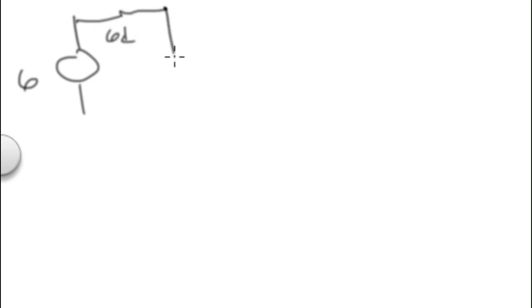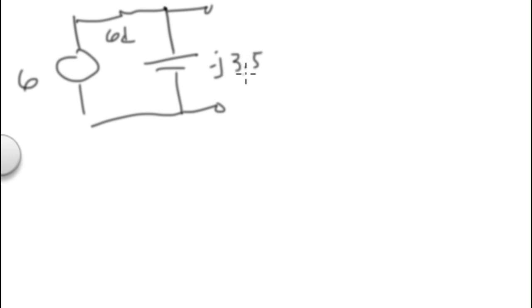Number 7 is, we said we're going to Thevenize this one, which is what we're going to do. So we're going to go up to this point right here. We're going to say, okay, so we got 6, and we got 6K up here, and we're going to find the resistance of this, and then we're going to Thevenize to that point. So we have to say minus J 3.5, and this is 6. So now we're going to find the voltage across that.